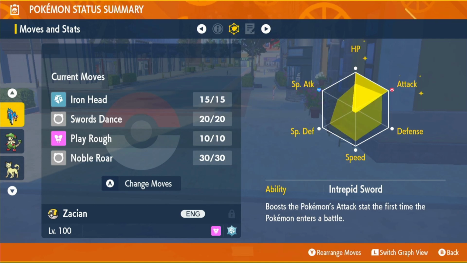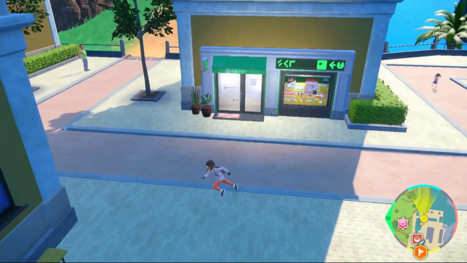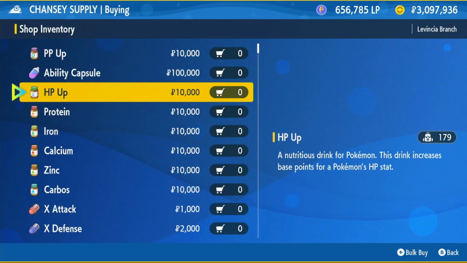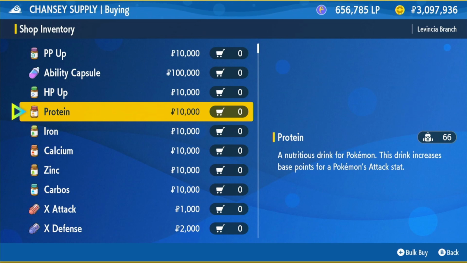Our EVs are going to go into HP and attack. HP for survivability, attack for damage. If you don't know where to get your EV training items, just come back to the Chansey supply shop and you can buy 26 HP Ups for your HP and 26 Proteins for your attack.